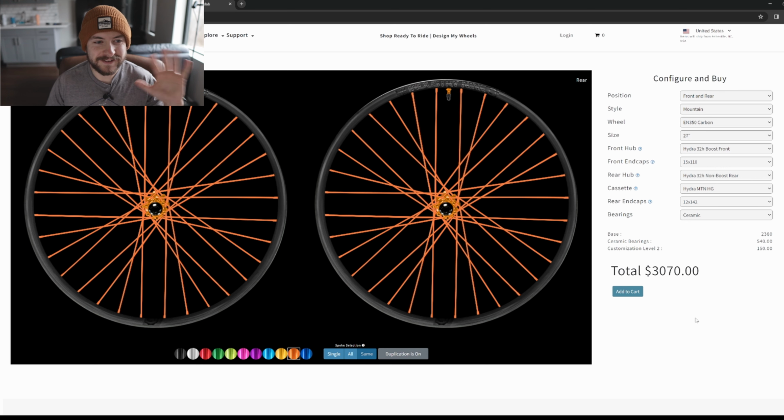Okay, so next up, something I would want would be a really nice wheel set from Industry Nine. So I'm in the wheel builder and let's see how expensive we can get this wheel set to be. So we want front and rear. Okay, went back and adjusted all these things. So, oh, we gotta go 29. Okay, so the wheel set that I put together from Industry Nine is $3,070. Pretty sick build, I like it. Let's move on to the next item.